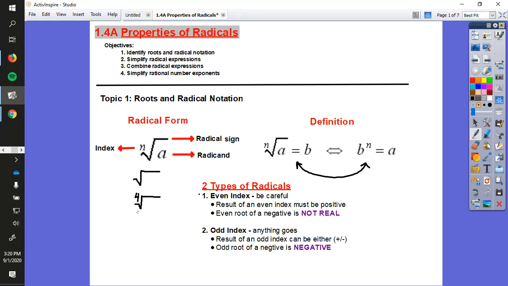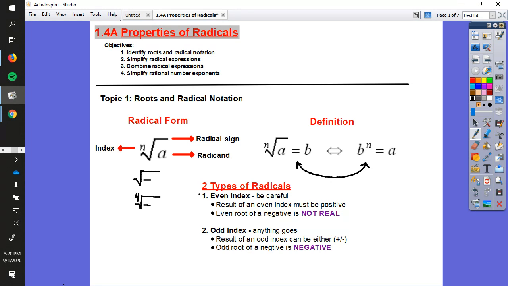An even root of a negative is not real. So in other words, if I have the square root of a negative or a fourth root of a negative, those are not real. Those are going to be complex. And you might remember from earlier classes where we have an i, that we take an i out. We're not there quite yet in college algebra, but it's coming. But right now it would not be real, so you would identify it that way.